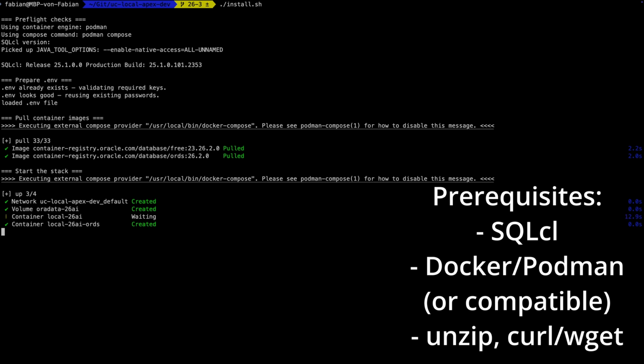Also, if you're on Mac or in general using Podman, there are some settings you need to check, in the link below. For example, if your RAM on the virtual machine is too low, the database will not be working. So you can already see it's just pulling the images. This can take a while as it just downloads the database image, etc. And then sets up the containers.